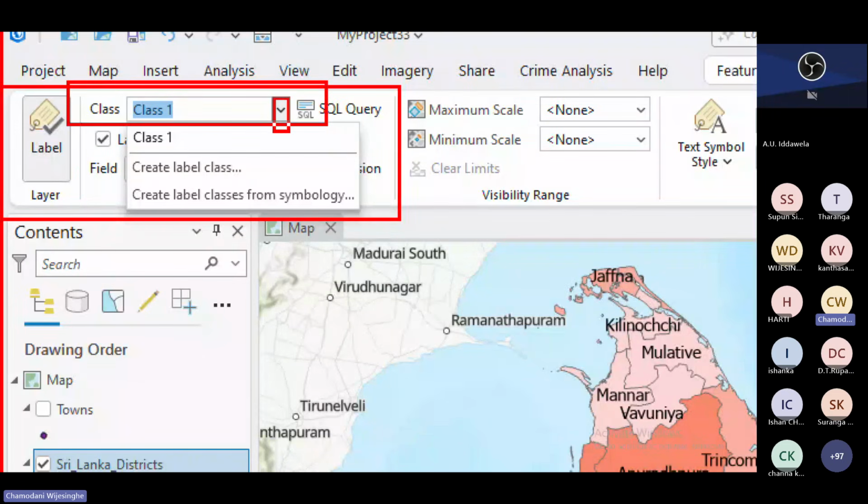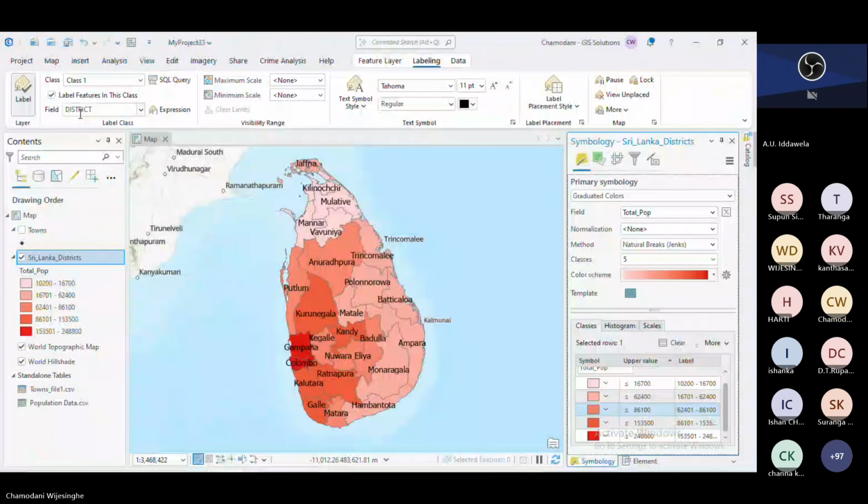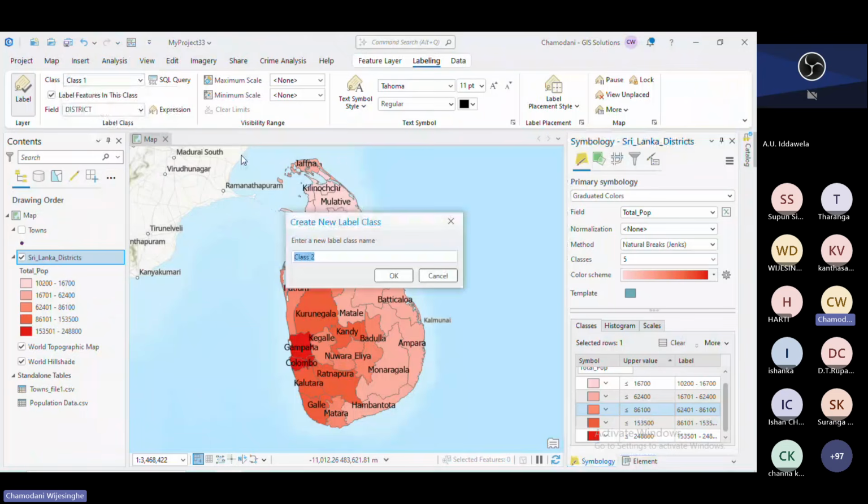You can give any name here. I'm putting class 2, okay? And then we can select which field you want to visualize. I want to set the total population, right?